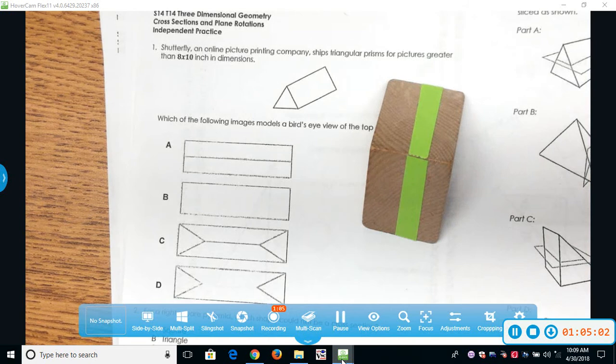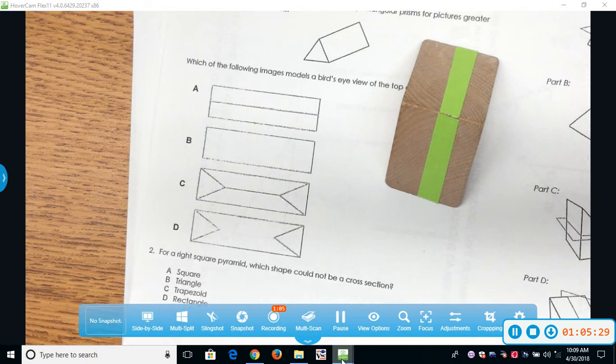And they're asking you, if you look at it from the top down. So, we all agree this is a triangle. It's a prism because it's mostly rectangles. There's 3 rectangles and only 2 triangles. I'm looking at it from the top down, and I'm going to flip it so you're looking at it from the top down. What one do you see? A, B, C, or D? Look at this. A. Yes.